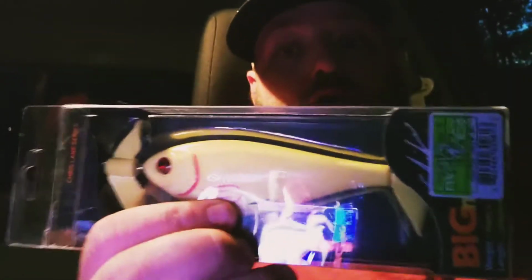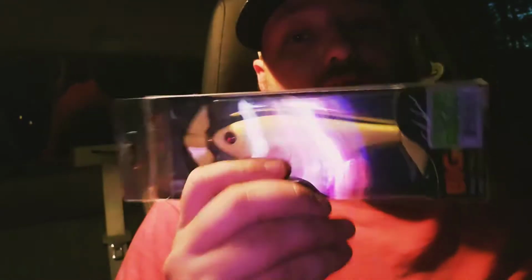This color's bone. I like using whites in the river. They seem to do good with the shoal bass. So I'm going to throw nothing but this the next trip we go. I'm sure we're going to pick up some huge fish. And Josh is going to try something a little bit different as well. I'm going to let him tell you about that.